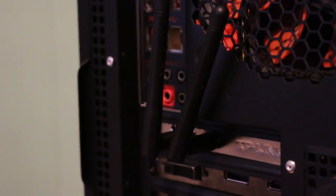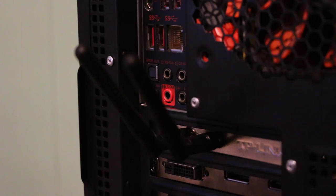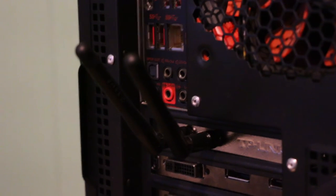There you go. Now the Wi-Fi is in. Perfect.